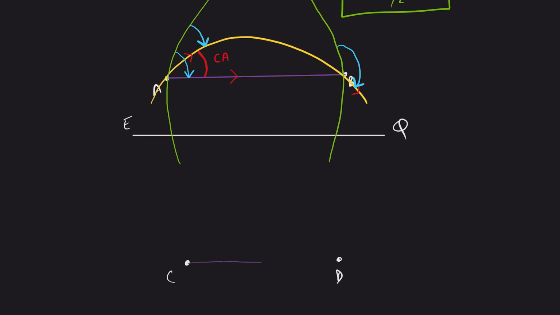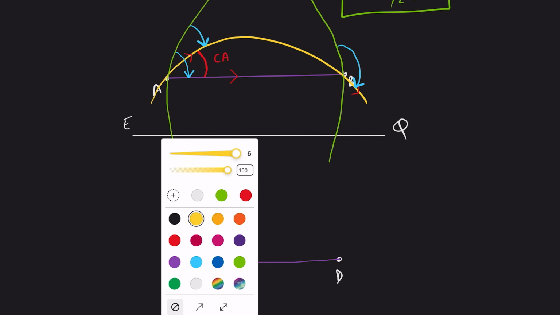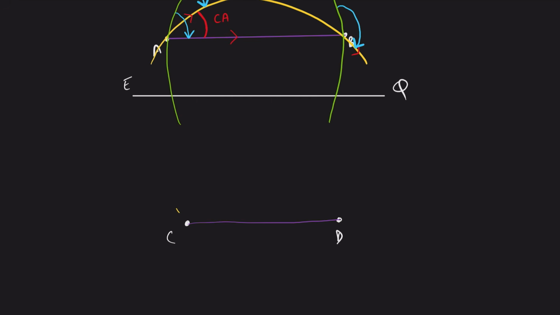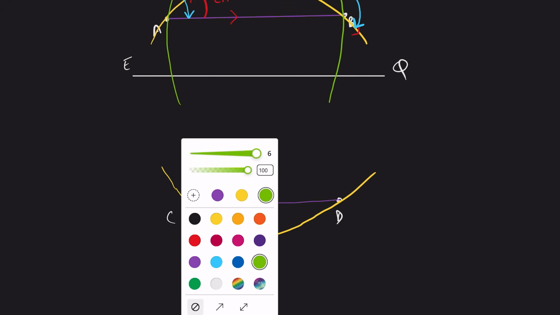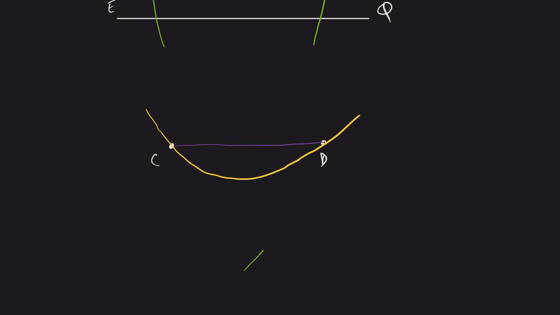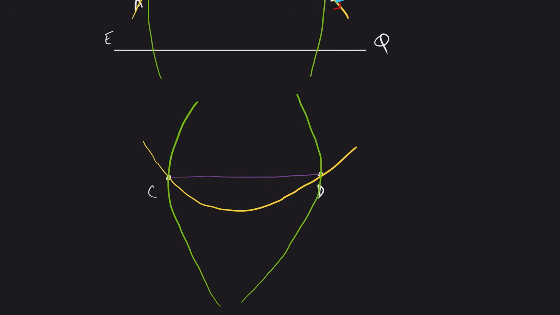To find the great circle track, I will draw a great circle from C to D, which will look like this, since it is in the southern hemisphere, always making a curve towards the equator. If I want to draw the meridians, they will look like this, originating from the south pole for D and like this for C. To find the angles, first thing which I'll do is I will make the arrows from C to D. This will be the arrow for rhumb line. For great circle, these will be the arrows.